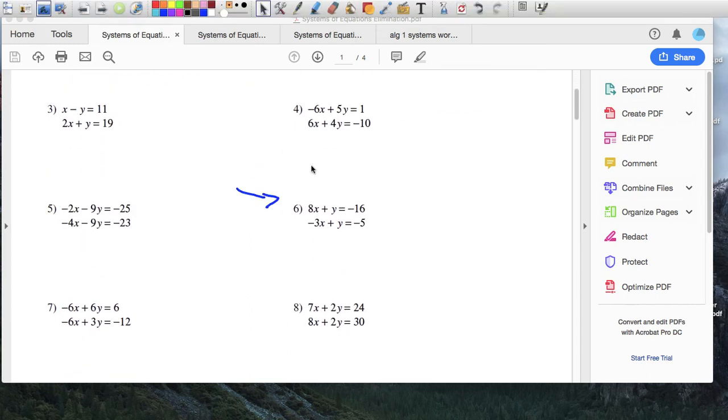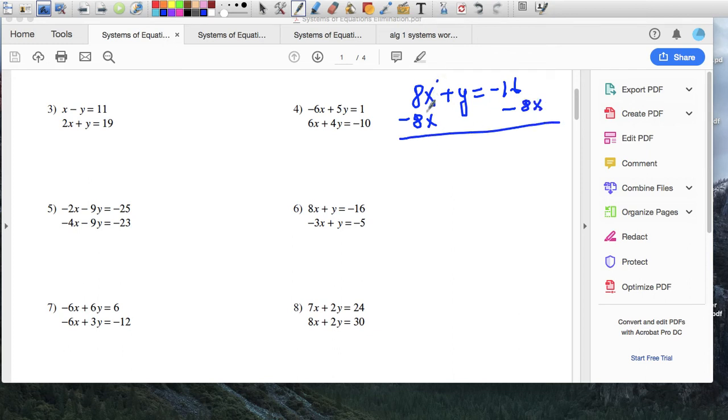Yeah, there isn't. So by elimination, I'm going to take the first equation and write it in terms of y. I'm going to change that equation so that it looks like y equals something. I'm doing number 6, by the way: 8x plus y equals -16. So let me do minus 8x, and this crosses out. I'm going to be left with y equals, and again, I want to write the x first and then my constant second. So I can write it as -8x minus 16. So I know what y is. Y is equal to this unknown value.